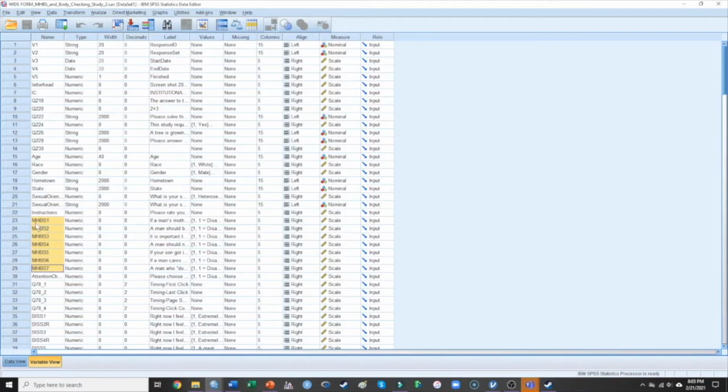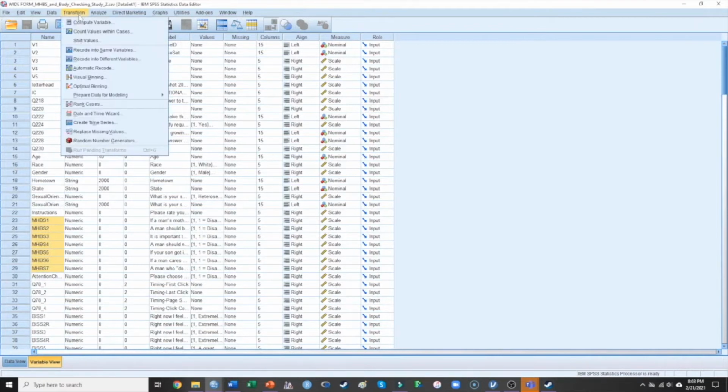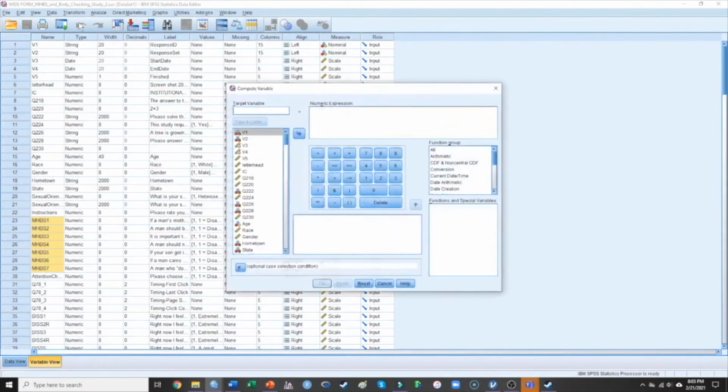So in this particular study, I'm measuring masculine honor beliefs. So you can see here I have the MHBS, and this is item 1, 2, 3, 4, 5, 6, 7. And this is a short form of the masculine honor belief scale by Saucier and colleagues that I'm working on creating with my colleague Don Saucier and Tucker Jones right now. And so what we're doing here is I want to actually find the average of participants' scores across all of those items. So we come up here to transform, compute variable.